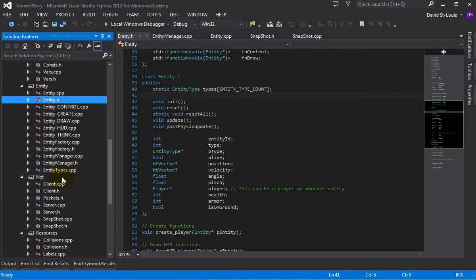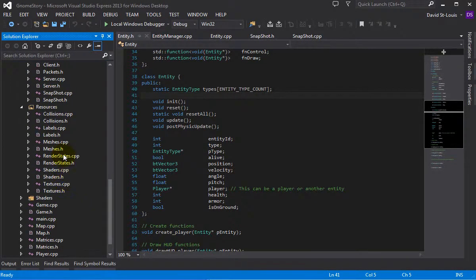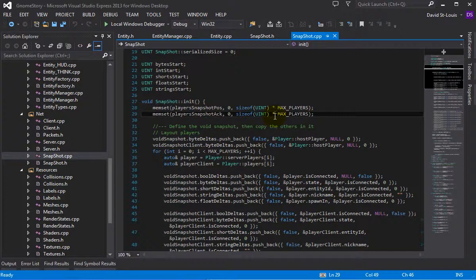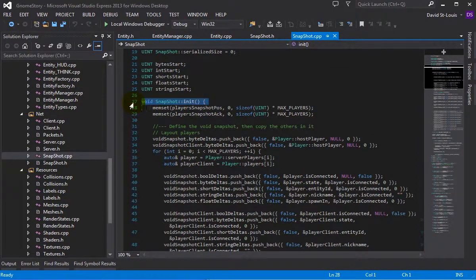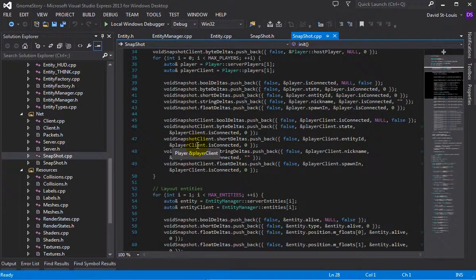Then I go into my snapshot code, which I add here. So what it's doing when it's initializing the snapshots for the networking, a snapshot is all the values that are in the frame, in the 20 FPS server frame.